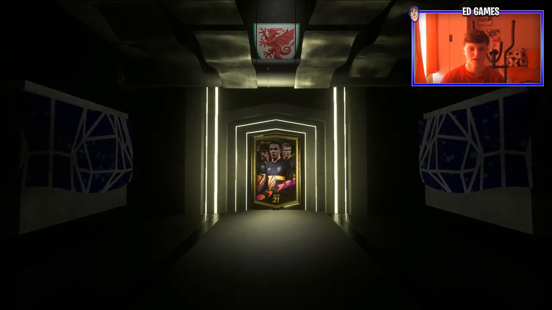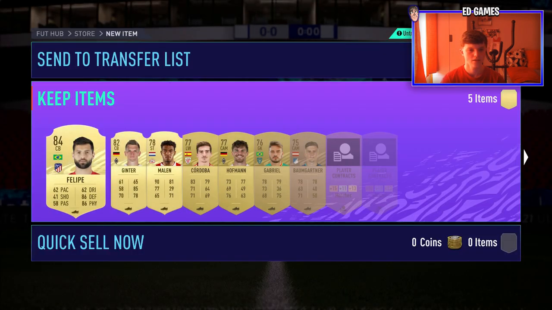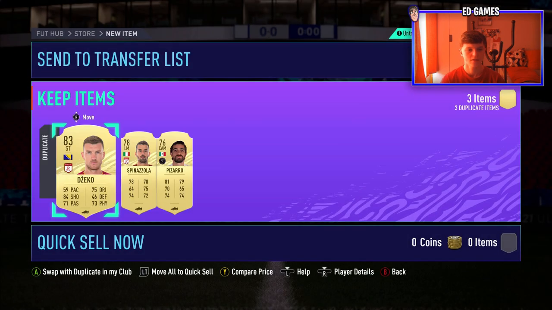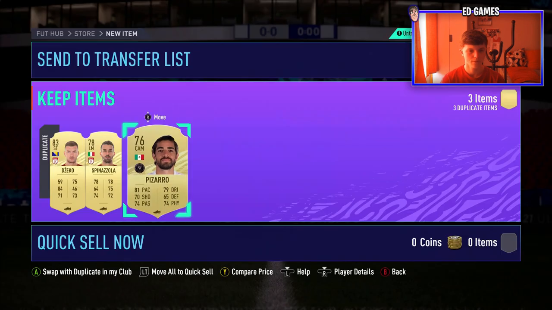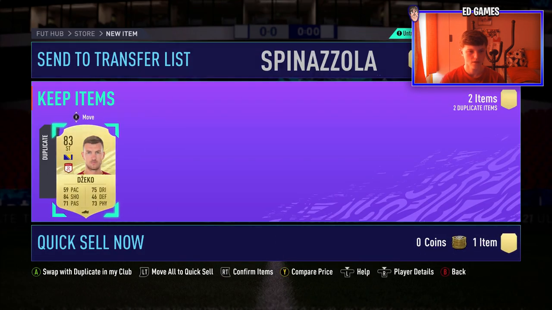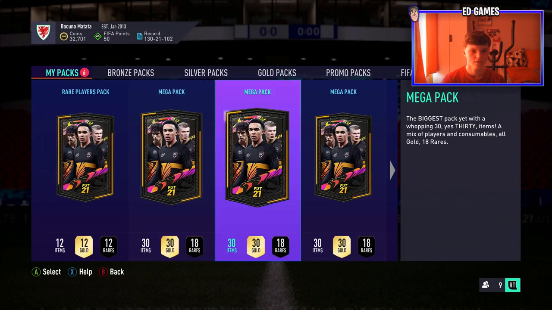I have no idea where the tradable ones are, but hopefully, surely out of 1 mega from 6, you'll get a walkout. The first one isn't. I'm hoping that, yeah, like I said, 1 out of the 6 at least. If not, the 50k pack has got to come in clutch. An 84 and 83 isn't bad, actually. I'm going to have to, I'll send him up, but these guys are going to have to be quick sold, unfortunately. And then another mega.